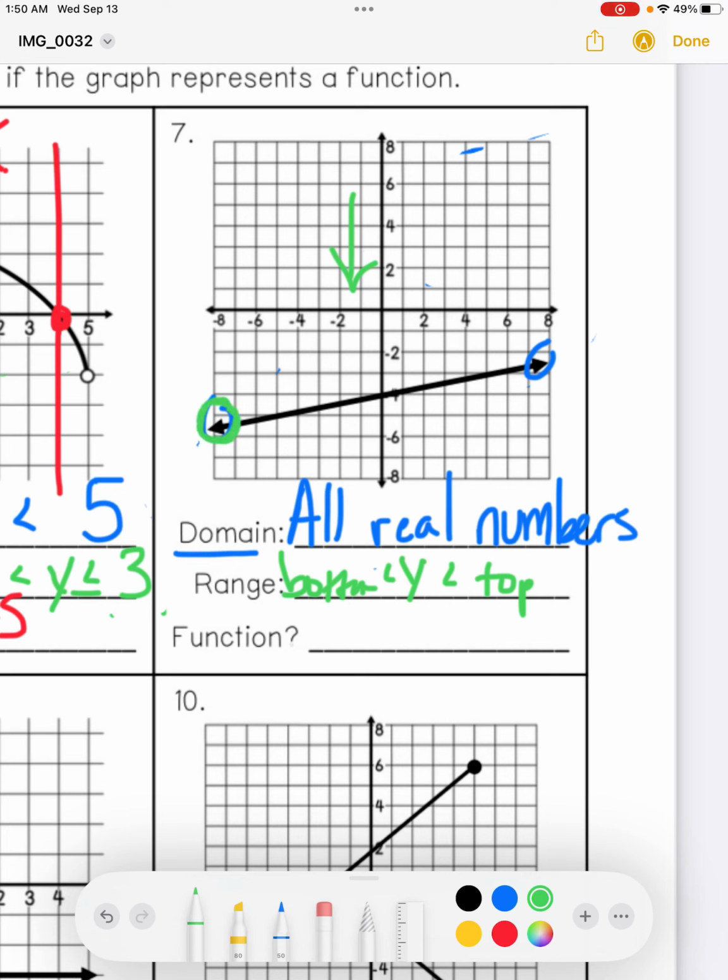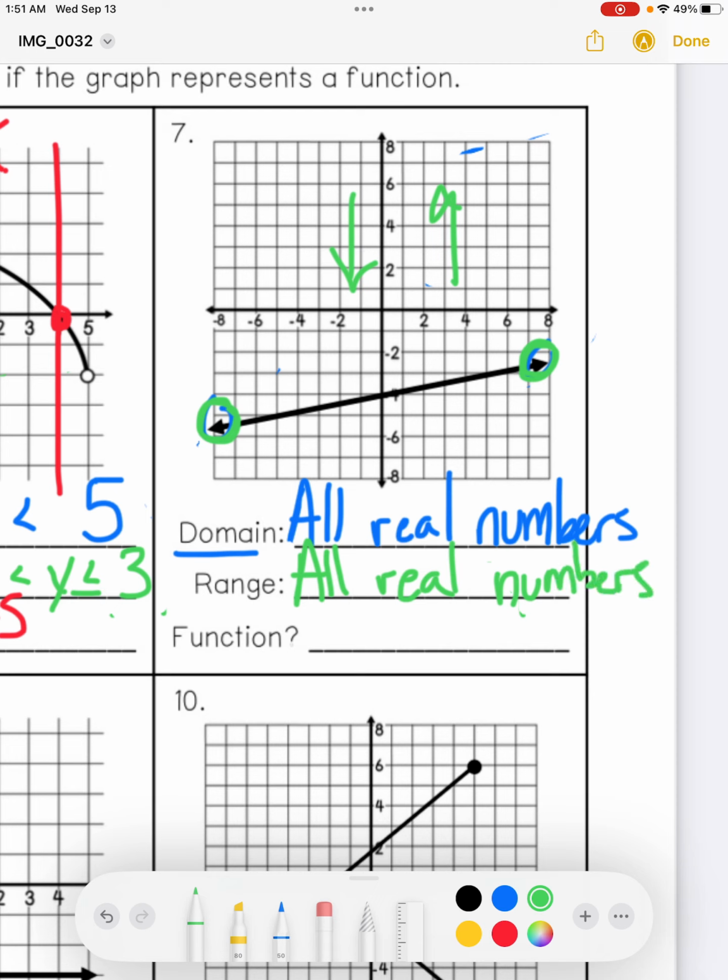So we don't have a bottom, right? It goes forever. So there is no bottom to the range, because it will always just keep going forever. And I go, okay, that's fine. I'll just go to the top. But as I move upwards, what do I find? Another arrow, just like the domain. So I also don't have a top. So when both directions don't have stopping points, what did we just learn that we have to write? We would say that we hit every number. So the range is all of the numbers. It's all real numbers.